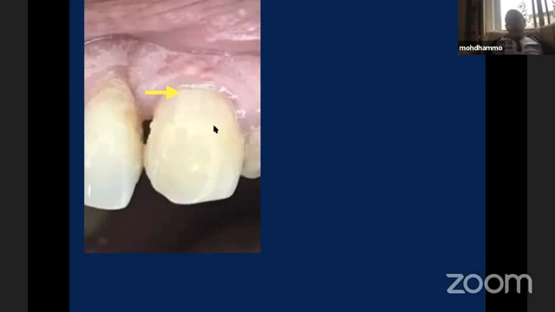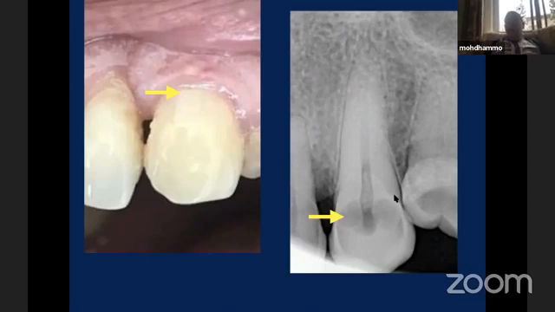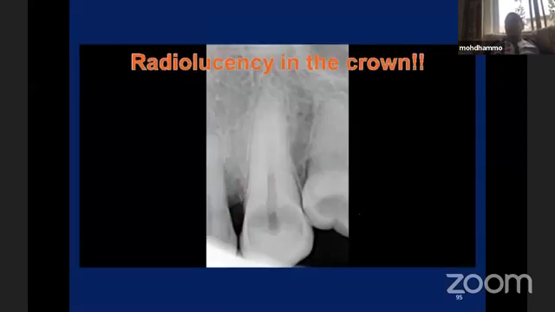You will tell me, okay, we could not see anything, but we can see a slight pink spot. When I took my periodontal probe, there was a little bleeding here. I took a periapical X-ray, and you can see radiolucency. So why do I need to take a cone beam? I need to know the extent of this resorption, and you can compare between the two-dimensional X-ray and the CBCT.